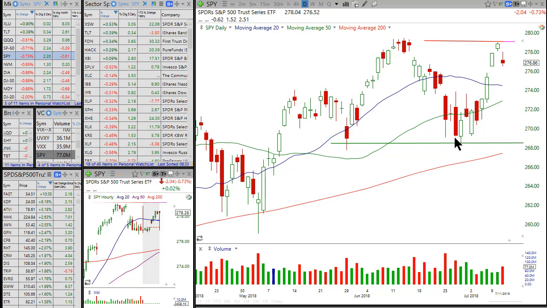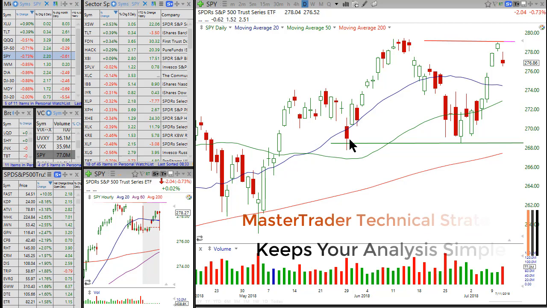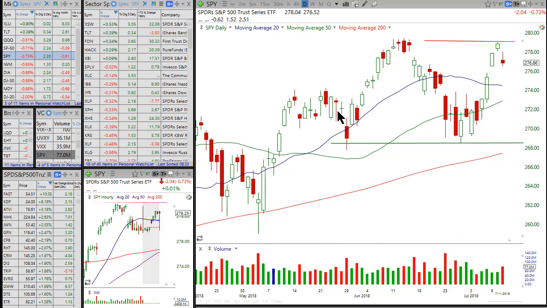Now, that piece of information doesn't tell us we should take a position or that prices are going to turn around. It tells us that the probability of a turn is likely to happen. And this is where the bar by bar analysis and simple candlestick analysis comes in, as well as support or resistance. So, when prices got down here, we look to the left. There's a prior low here, and notice that it gapped down and prices gapped up above it. That tells us that there was institutional buying that created that kind of a gap, and then prices stabilized. They went sideways at that resistance.